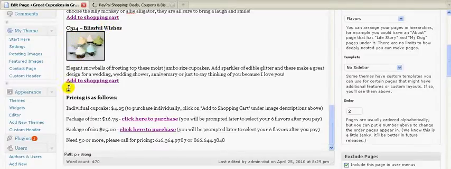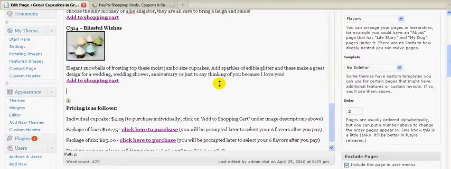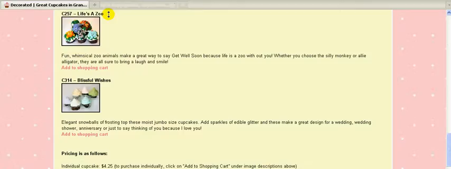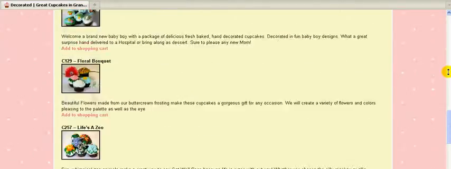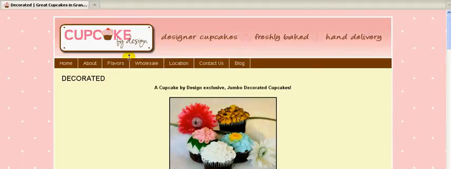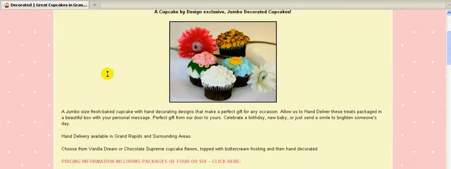But now there's one thing I want to caution you on, which is to not eliminate this thing right here. The best thing to do is just put your cursor at the end of the shopping cart, hit your enter key, and then start typing. If you start deleting that stuff down here, what this is, just so you'll know, is at the top of every one of your gourmet pages and your decorated pages, we didn't want the pricing to be at the very top.